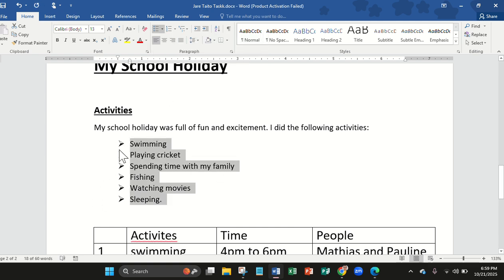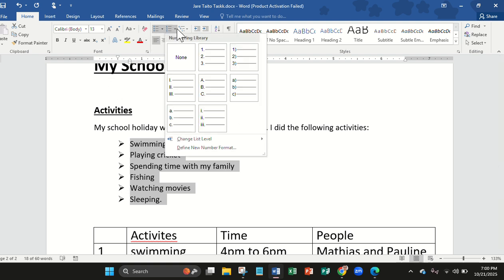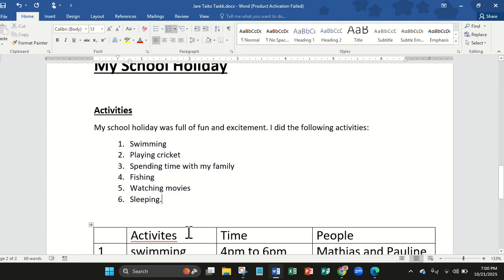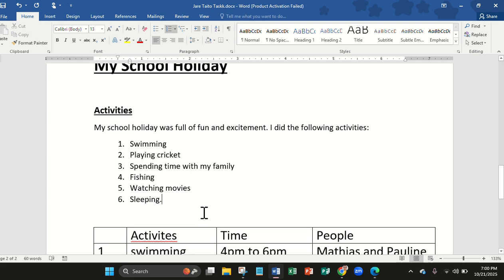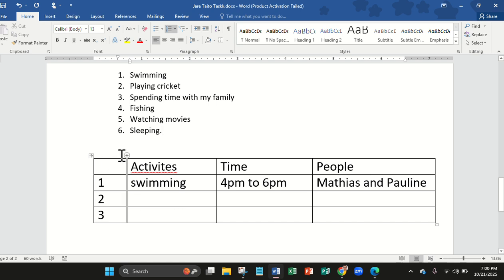Okay, or a numbered list. I can go to numbers, and then I'm going to select a numbered listing and it changes automatically. If I wanted to add another number, I simply just go at the end of the last number on the list and just tap on enter, and the next one comes in, or delete, right? So just enter and the next number appears. Inserting table, if you see I've inserted the table here, okay, right?